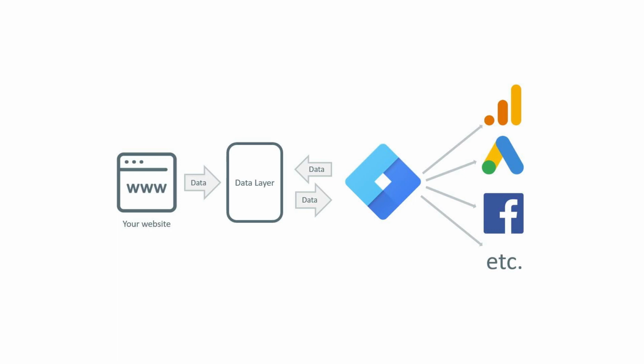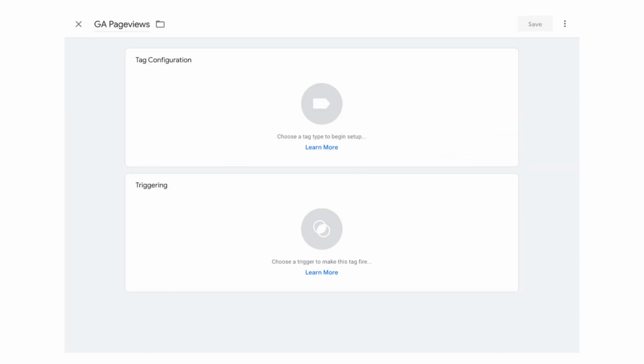So here is how GTM, that is Google Tag Manager, works. You add a GTM container code to your website HTML, which is a single line of code that you can copy and paste into your website's header. Once you have added the container code, you can then create and manage tags, triggers, and variables with the GTM. About tags, triggers, and variables, we will discuss these things in the next video.